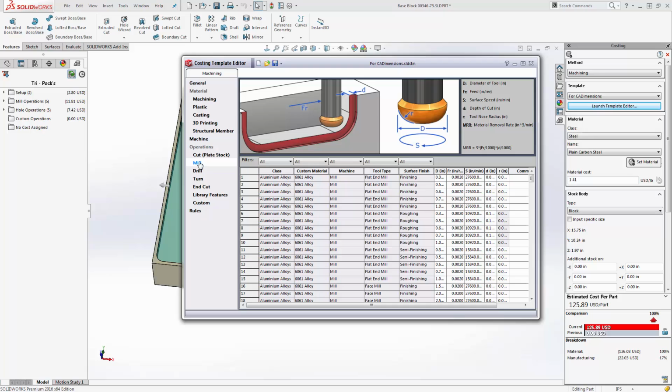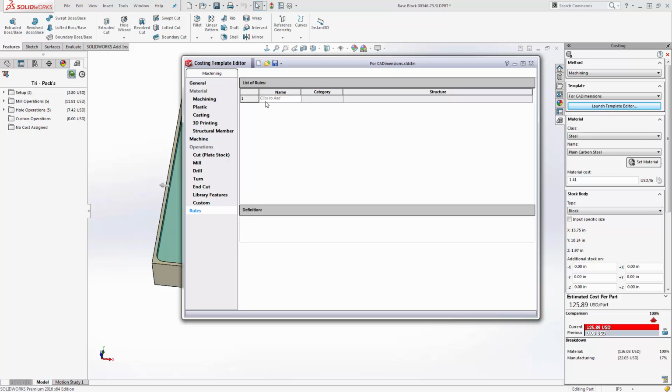This costs, realistically, this is what this costs, and this is what costing is saying, so I'll tweak this. And then as you keep working with it, building that intelligence into it, the closer it gets to your actual cost. One thing they did add with 2016 is rules-based costing, which is pretty neat. So if you have something where, every time I do steel, I always send it out for this post-processing operation, so if the part comes in as steel material, then it goes out and gets painted or whatever the case is. You can do that on rules, so you can build in those little mundane things that you're always adding in. You can just automate that process as well.